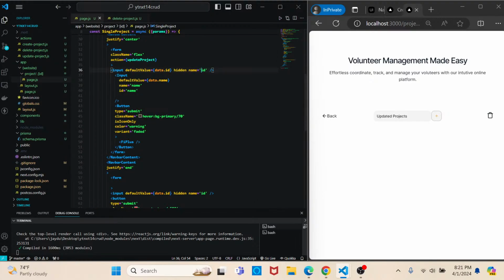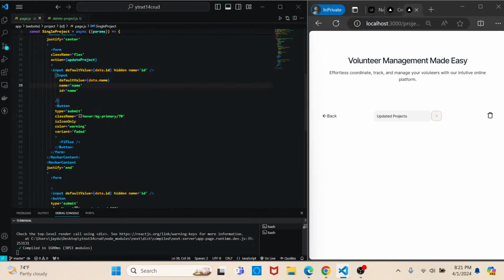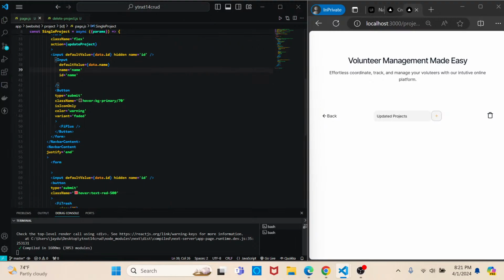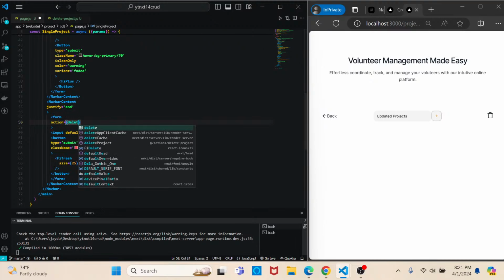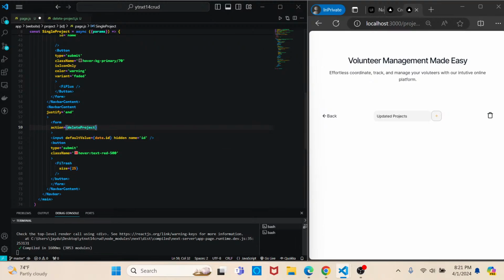But if we go back to the single project page and we go down to the form that is representing our trash can delete button, let's add in an action inside of the form, and this action is going to be delete project.